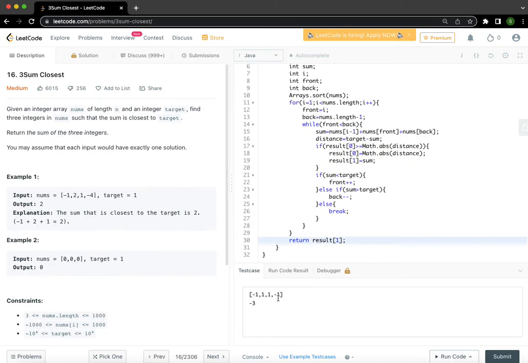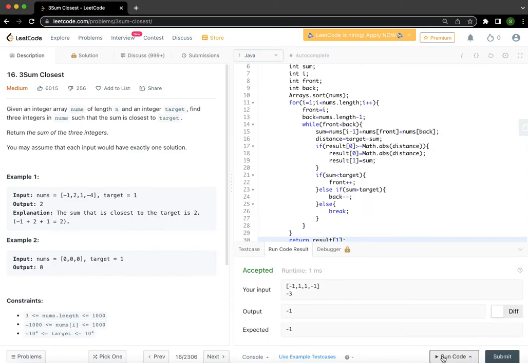Let's run it for this example. Perfect. So -3 was our target, and from this array I think we are getting -1 as one of the sums, and the other sum that we can get from the triplets is 1.